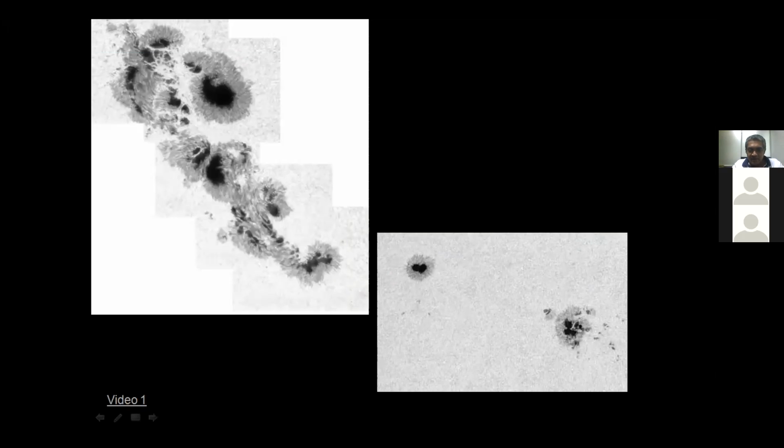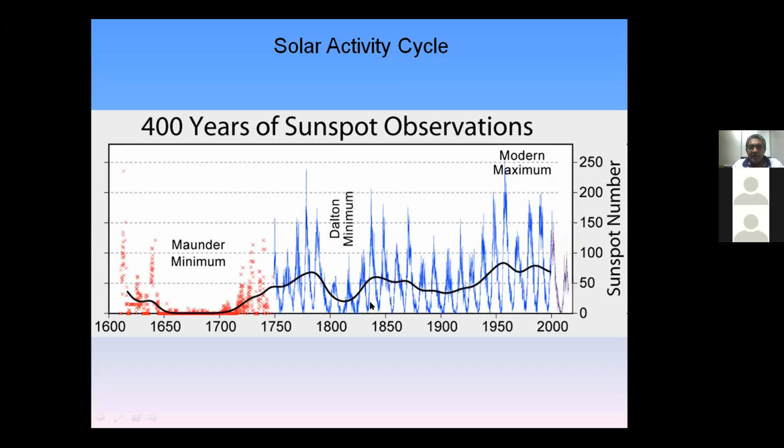Okay, I will skip it for that at the moment because it's just changing the sunspot. Right here, now this appearing of the sunspot, or appearing of all these, basically the sunspot, right? The appearance of the sunspot is called the solar activity. When the number of sunspots is more and more, then the sun is very active.